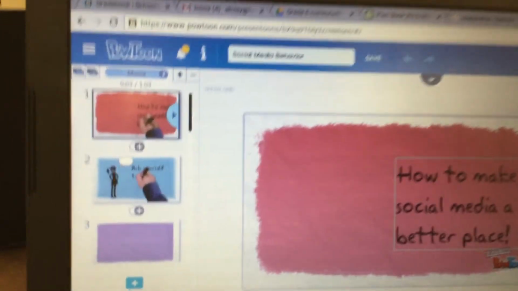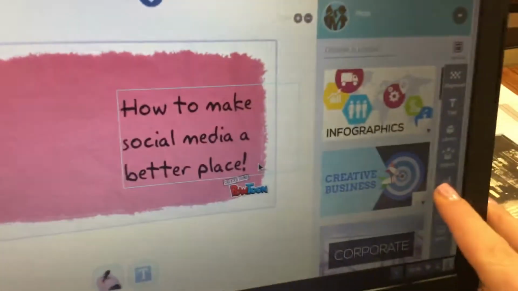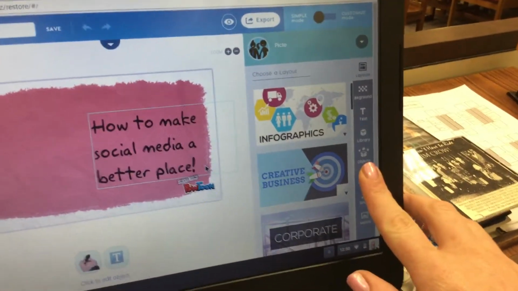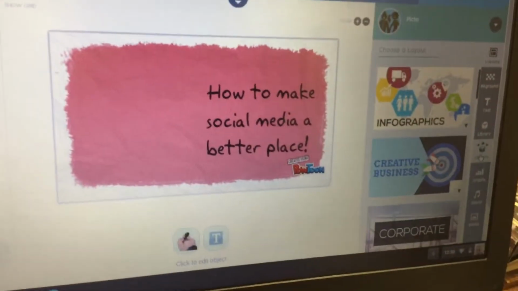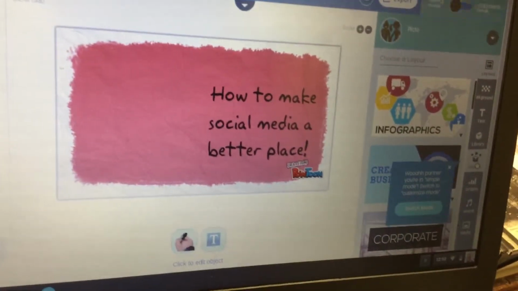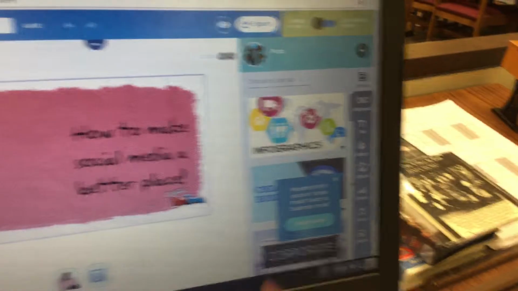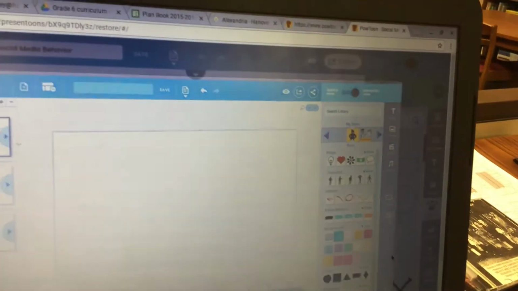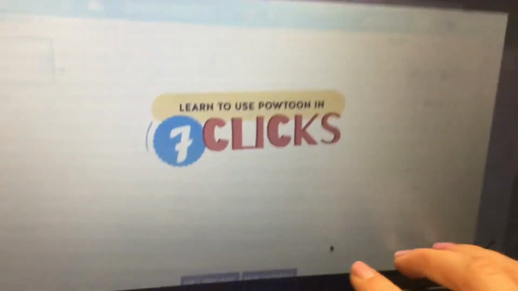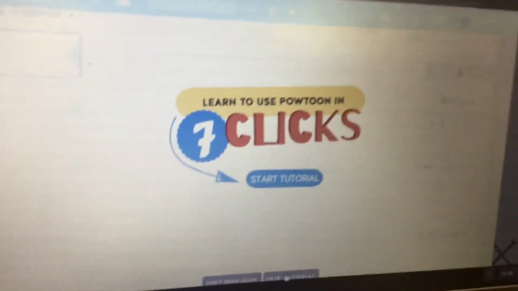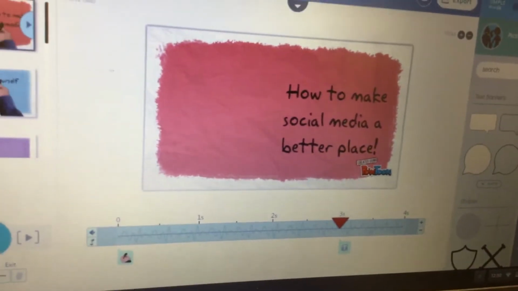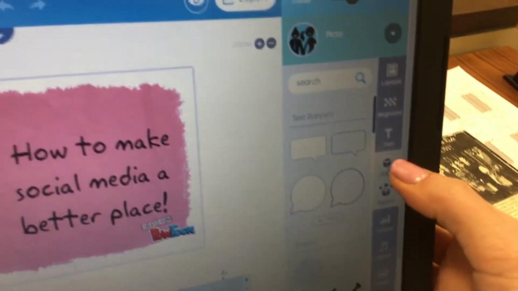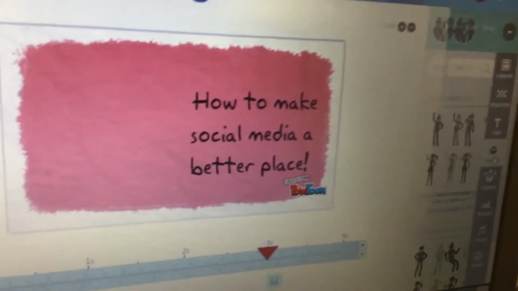And so you're going to do that by clicking on Objects on the right-hand side. Then you're going to click on Switch Mode. If this pops up, you can hit Skip Tutorial. Then you're going to click on Library.